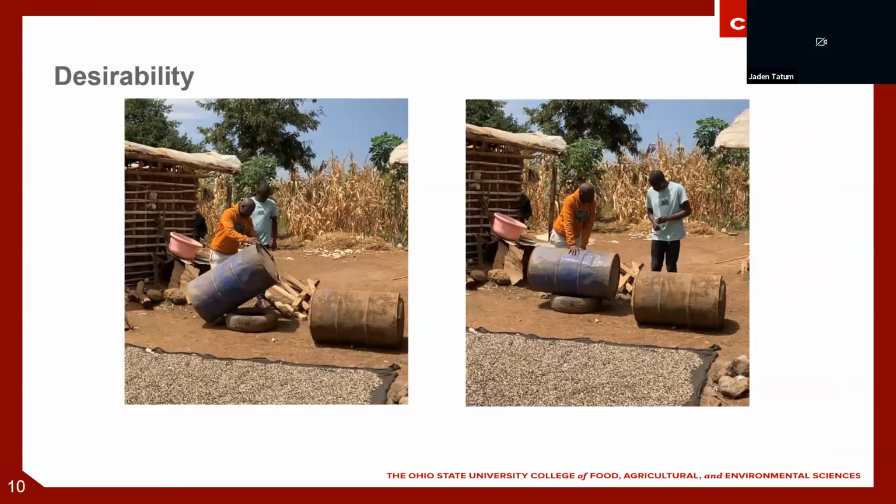When we brought the system to discussion with some farmers in the Arusha region of Tanzania, we discussed how they were currently getting grain out in communities where they were already storing grain in solid 55-gallon drums. They showed us how they would tip the barrel over a tire and shake it to get the grain out of the small hole at the top. And they expressed a lot of interest in using a similar side access port.